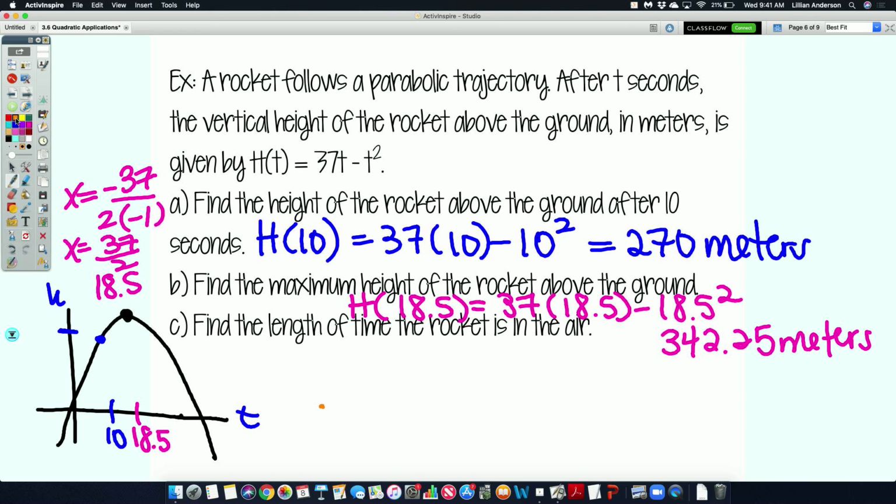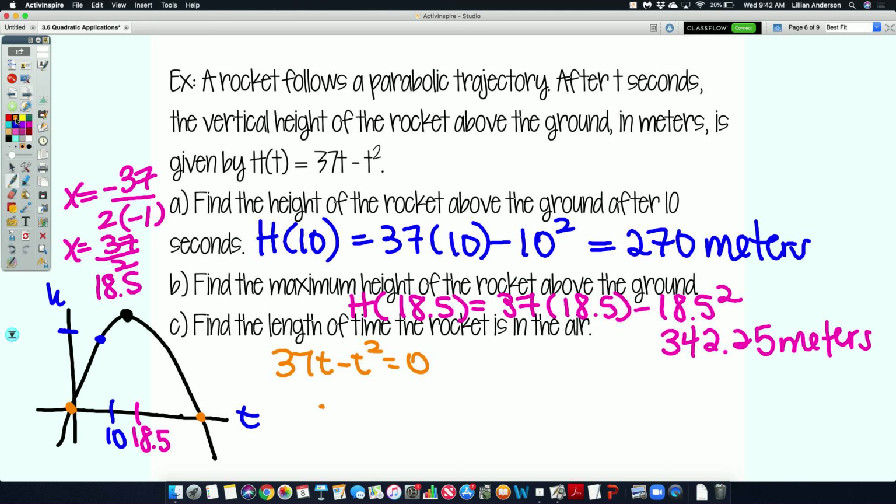Since your x-intercept would technically be at 0, and then the midpoint is at 18.5, will you just multiply the midpoint by 2? Yeah. You can do that for this problem. The reason why you could basically take your 18.5 and multiply by 2 to get your other x-intercept is because one of your x-intercepts is at 0. And you know this because one thing you could do is you could set this equal to 0, and you could factor this. First thing you look for when you factor should always be your GCF. Is there a GCF here?